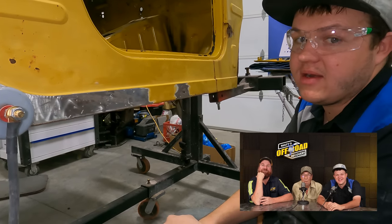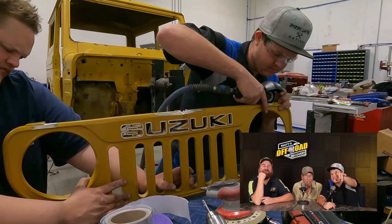Let's go work on the grill. So this grill we sourced from a fan back east. They sent it to me and I ended up having to fix all the cracks and get it perfect so we could paint it and put it on the Nugget. Mine was broke when it hit the rock — the whole corner was gone. I'm amazed at all the rust that was on it and getting them bolts out.